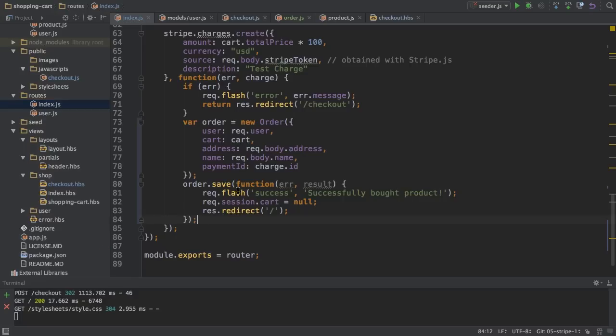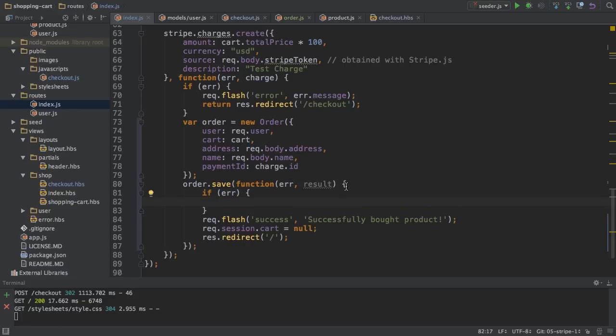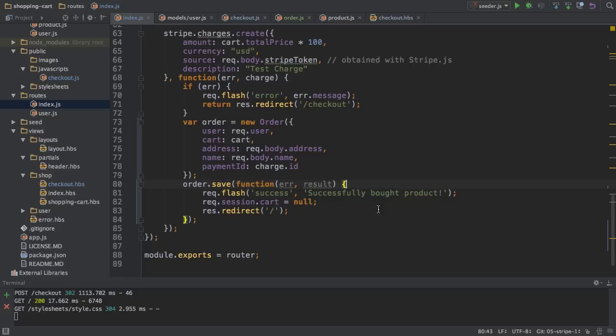So I'm not checking for errors here, even though technically it would be better to add if error and then do something here, like redirect back to the checkout page, something like that. But I'll leave out this for now and just handle the good case here, which should happen most of the time on our very simple application. But keep in mind, for real applications, you would need to handle the errors here. So with that, I'm actually saving my order to the database. I'll again tell you that this will only work if we are logged in. So, well, let's try it.